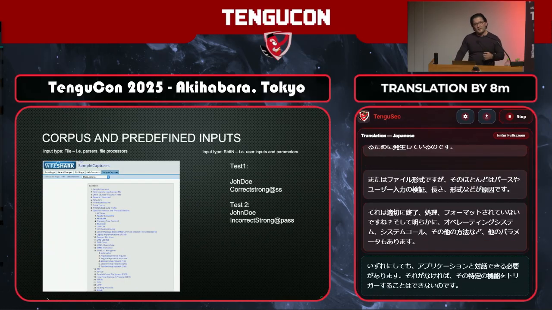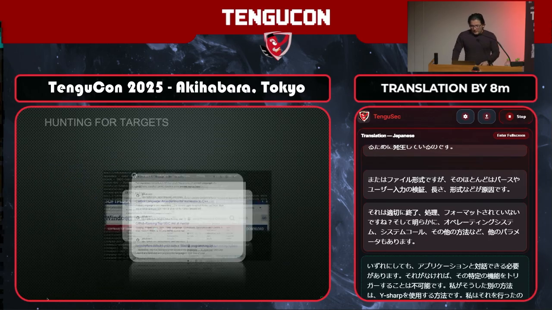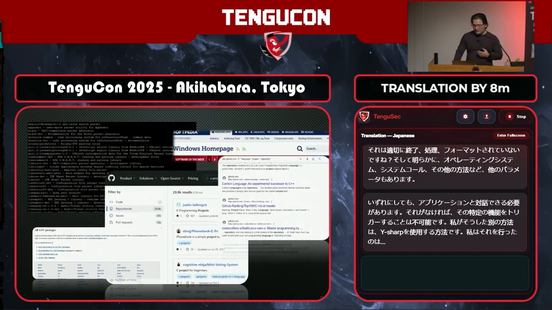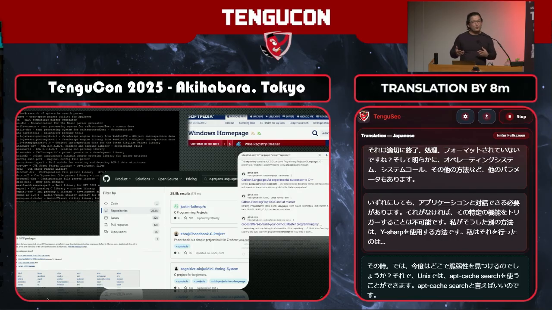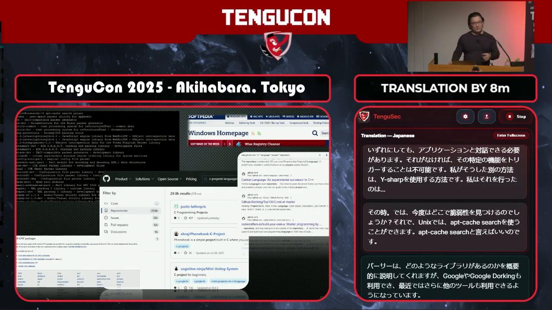Another way I take is just Wireshark, which I did for LibPcap at that time. So now, where am I going to find the vulnerabilities? On Linux, you can use apt-cache search, for example apt-cache search parser. It's going to give you an overview of what kind of libraries are out there, but you can also use Google Dorking, and nowadays you can use ChatGPT or whatnot. So there are quite a lot of ways for you to gather that kind of information.